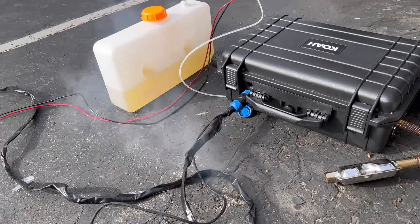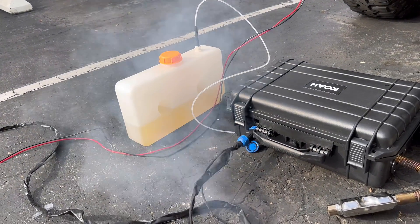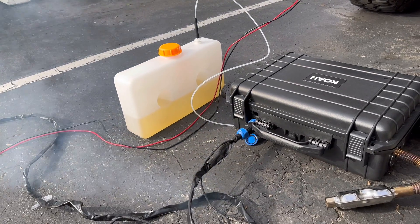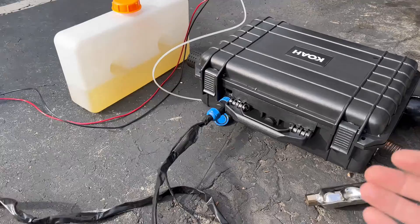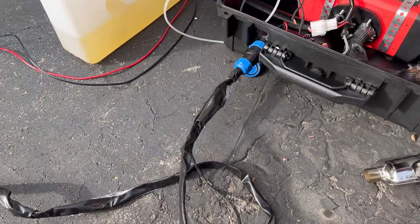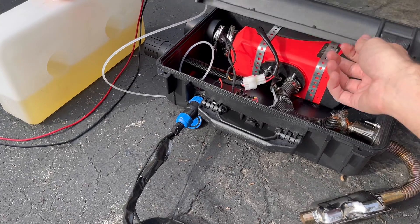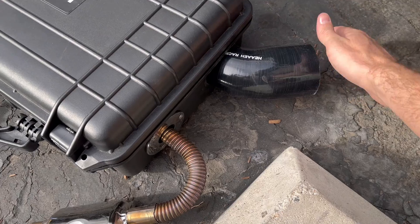From this first startup, it seemed like the 2 kilowatt unit also gets hotter faster, so you don't have to give it too much time to warm up, which is really nice and also helps with efficiency by saving extra power. To get from the 2.5-inch outlet to the 3-inch outlet, I used a silicone 3-inch to 2.5-inch reducer on the right side and a plastic one on the inlet side.